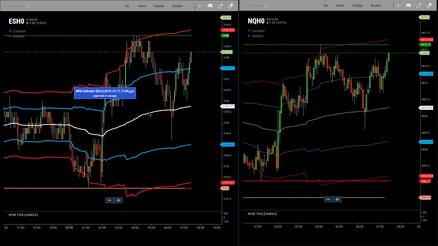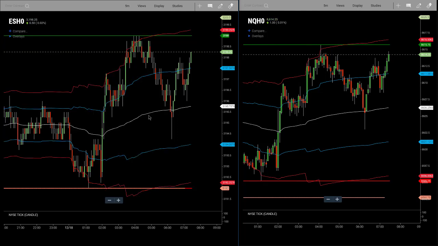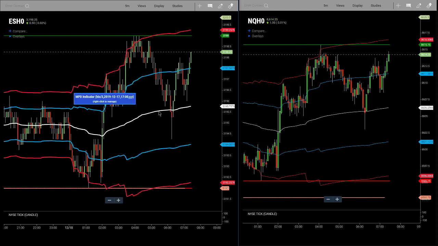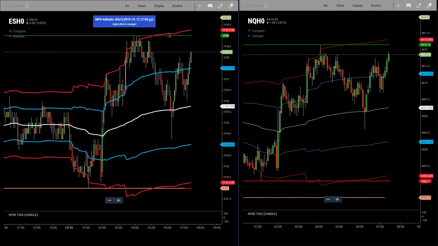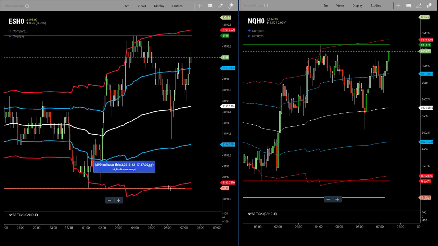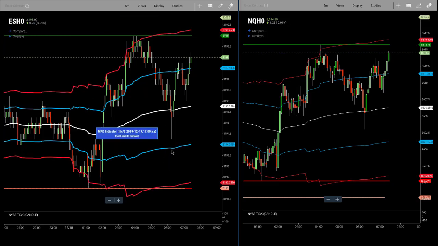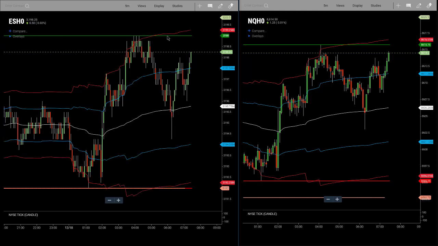These highlighted lines, when I hover over the VWAP in the middle, are part of the MPD indicator. You can see what lines are part of the study. So this is the VWAP in the middle. And then this line up here represents the upper extreme of an MPD, or maximum permissible deviation. And this is the lower extreme. And then the blue line is just a midline. So the blue line is an area that acts as a visual marker between the VWAP and the upper MPD and the lower MPD.